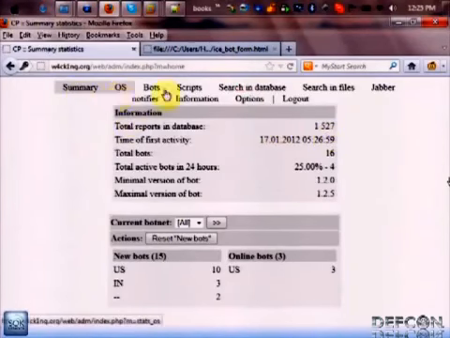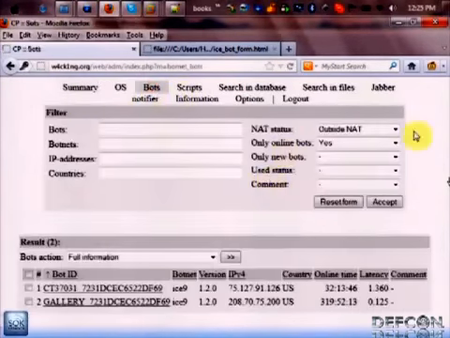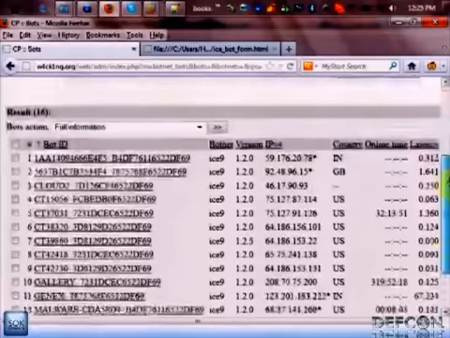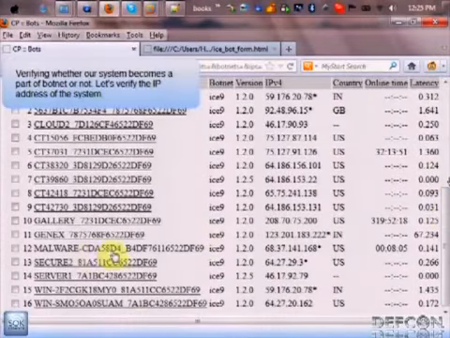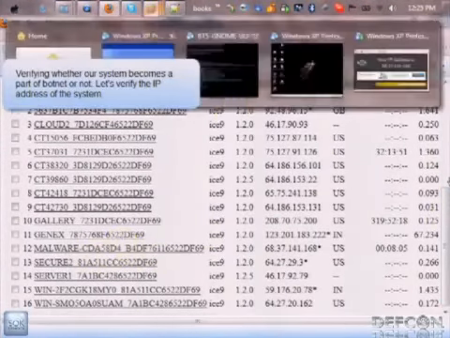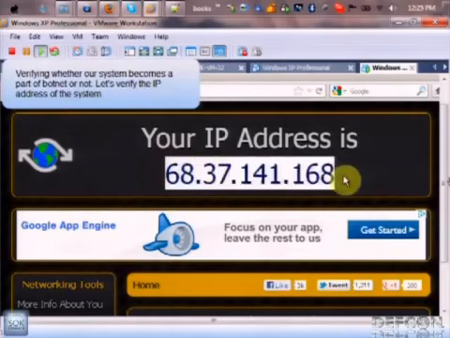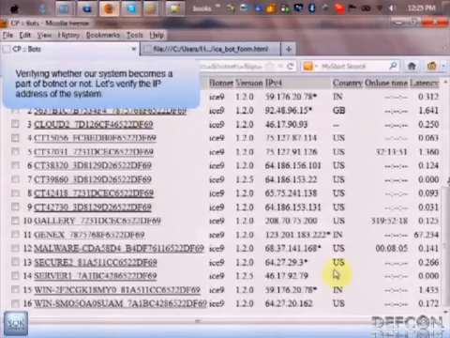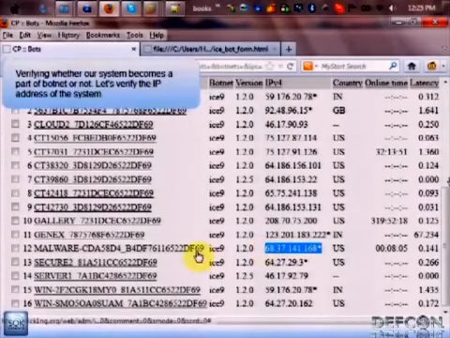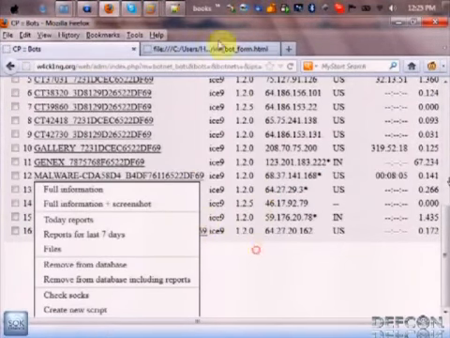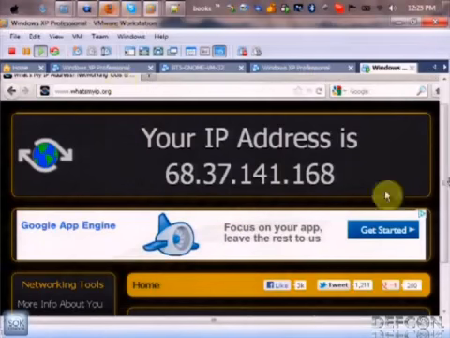This is just a very simple interface of iSpot. What I'm doing is trying to get the list of all bots that are connected back to the command and control server here. If you go down, this is the system that we have. And if you map the IP address, this IP address maps to this one. So it means the infected machine is connected back to the command and control server, and the bot has really taken control of that system.